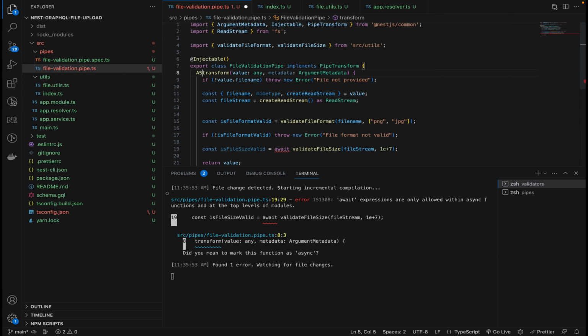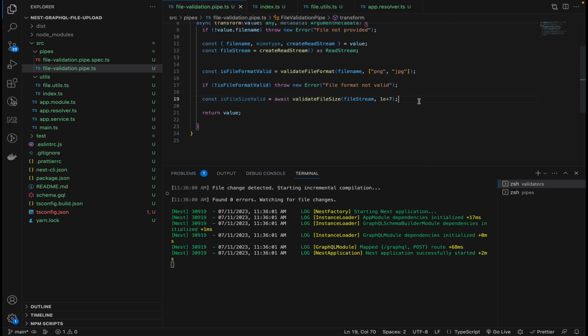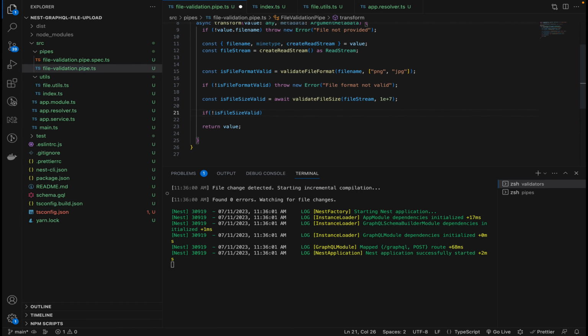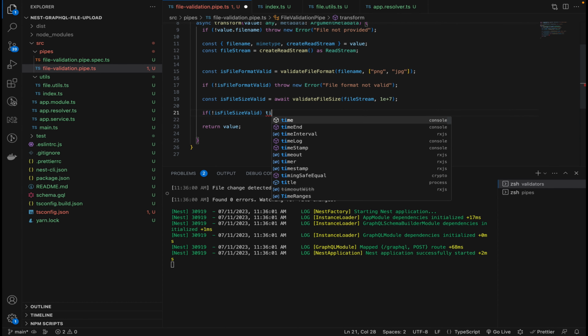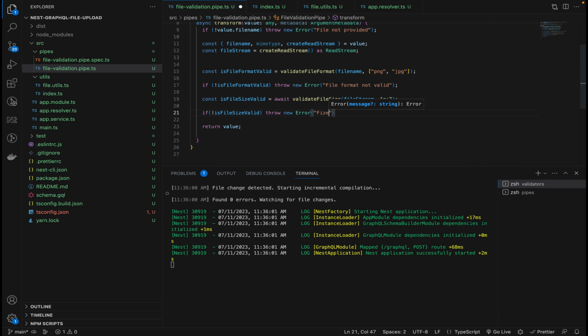Also we are gonna use async with the transform function, and now we are gonna check whether the file size is not valid, and if so, we throw a file size error.